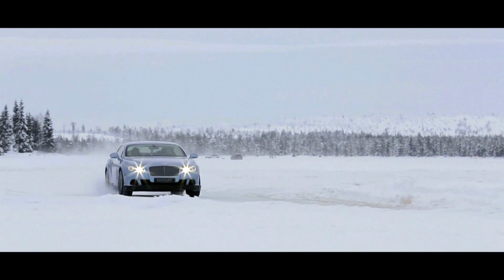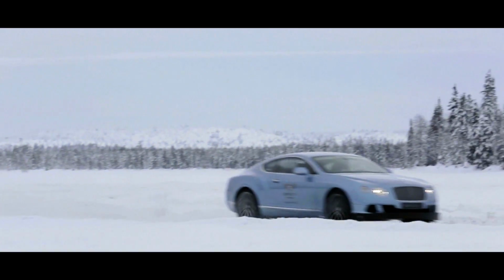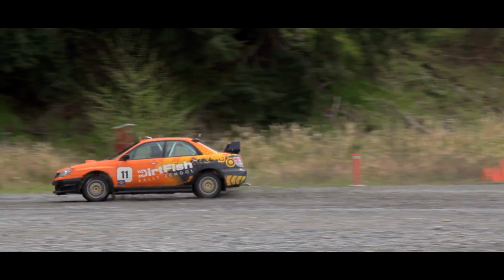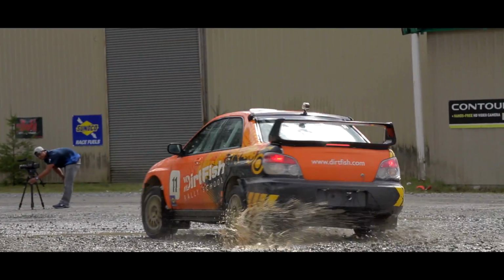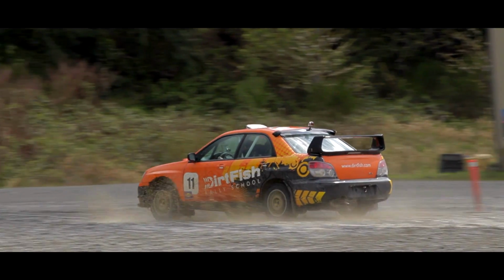Executing power slides through the turns came pretty easily to me, and I quickly realized that the skills I'd learned while drifting Bentleys on ice in Finland lent themselves to rally driving on many counts. Though ice and dirt are very different terrains, each relies on weight transfer to maneuver the car, and in each scenario, brute force is meaningless. It's finesse, patience, and perceptiveness that matter.